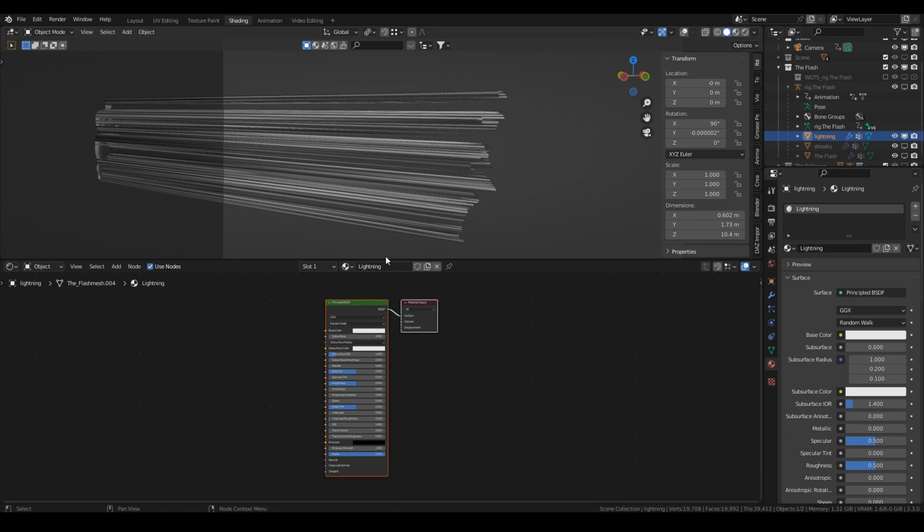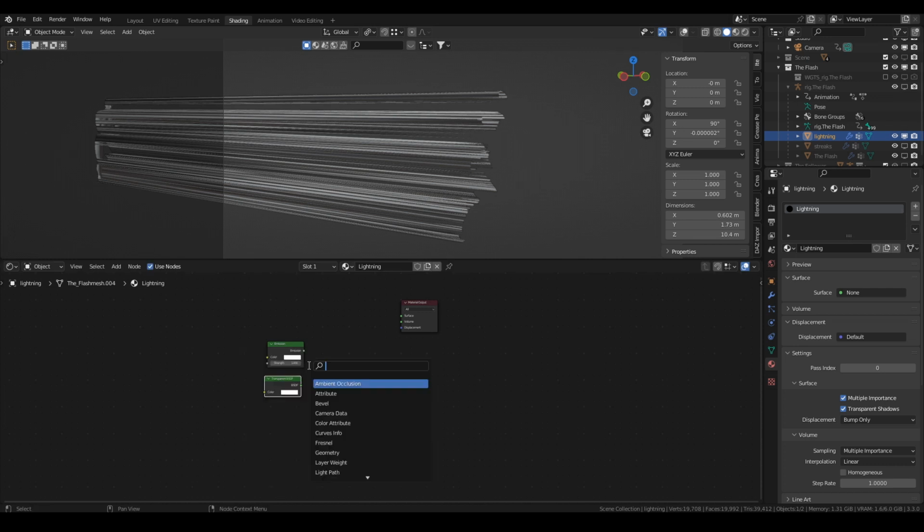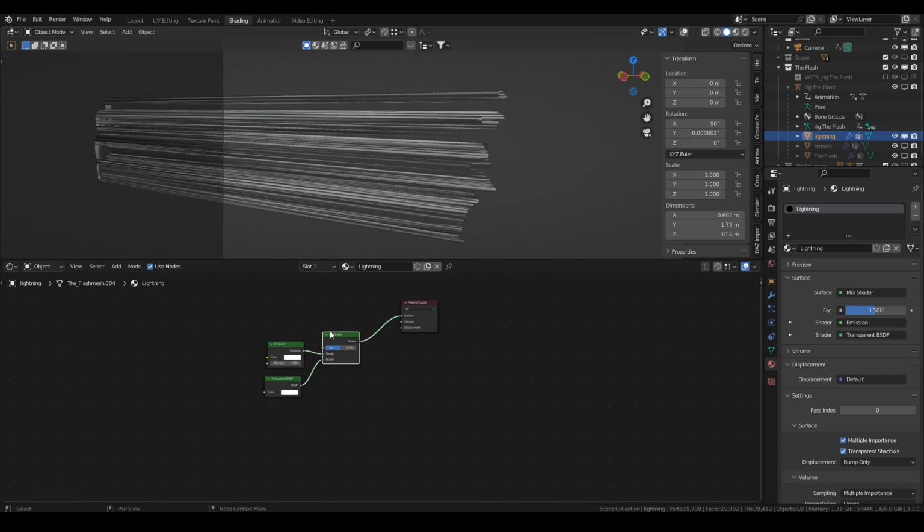This is my default lightning shader setup, so I'm going to remove the Principled BSDF, add an emission shader, a transparent BSDF, and a mix shader. Plug those in in whatever order, and into the surface of the material output. I'm going to set my color to something like yellow, and let's see how that looks.